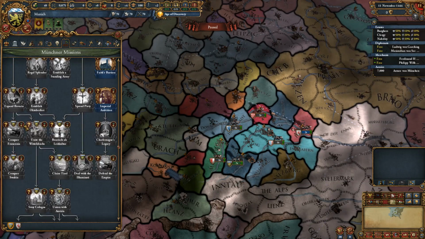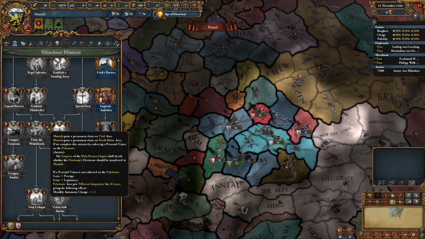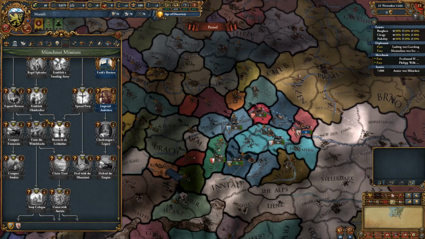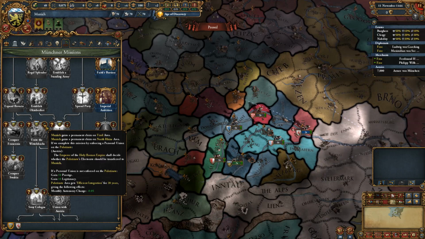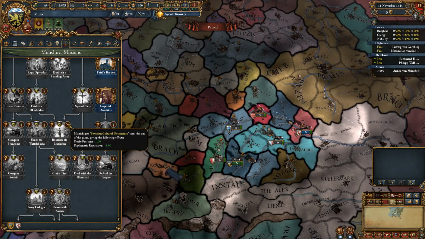Bavaria can also enforce a personal union via event on 4 powerful nations in the HRE, including the Palatinate, Cologne, Brandenburg, and even the Austrian Emperor. I fully expect that Bavaria will be a prime contender and competitor of Prussia, and, as with other Germanic nations, can go on to form the German Federation.